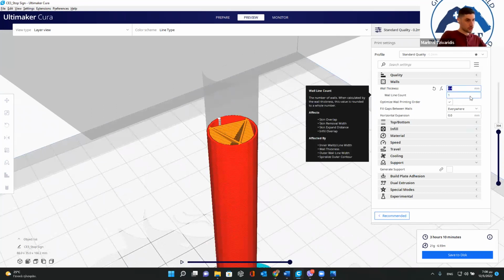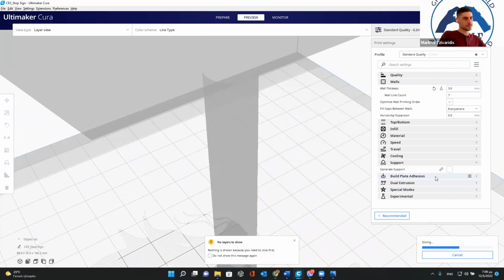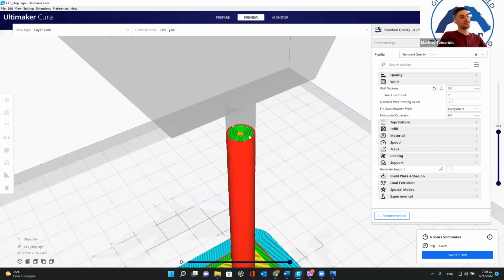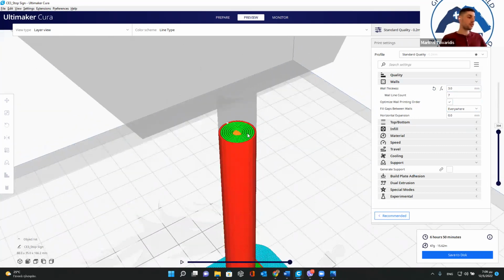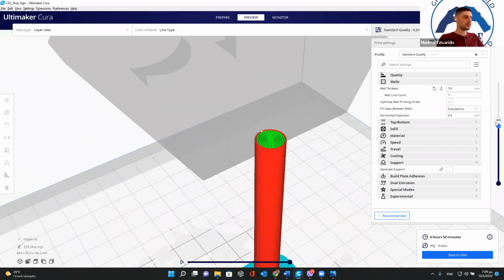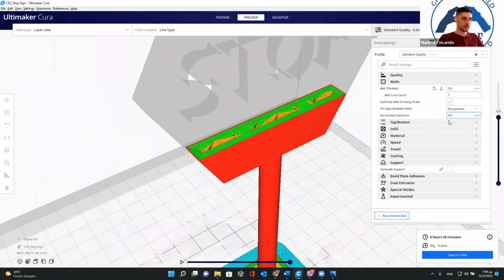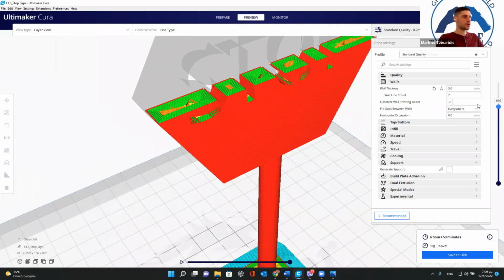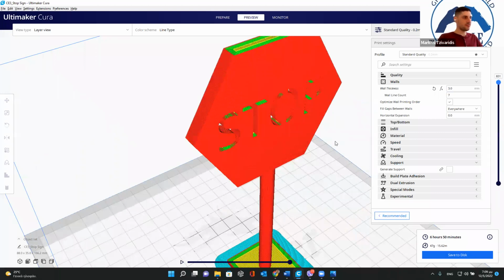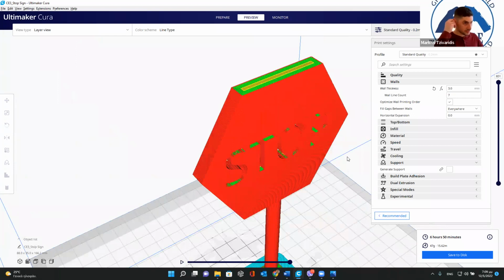But if I change that to 3, for example, this is not easily broken by a child. So keep that in mind. For me, this is the most important thing when we are talking about the strength of your print, because this doesn't only apply here. It also applies on the stop sign. It applies everywhere. Now you will need more time to print it, but you will have a very robust and strong print.